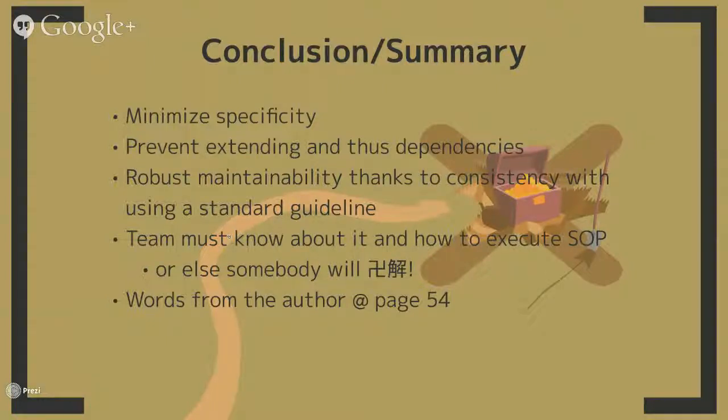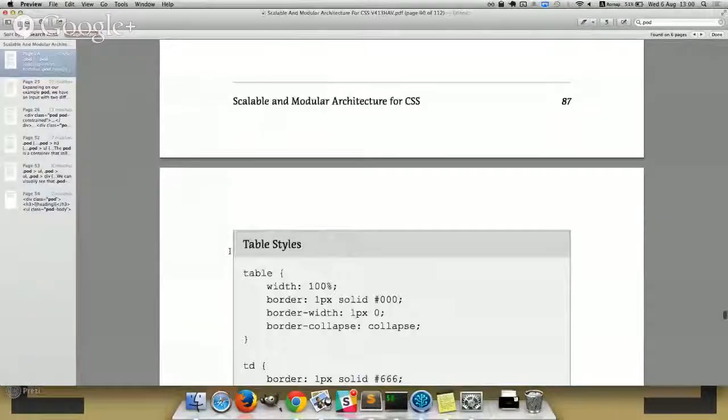Next is that for SMACSS, the whole team needs to know how to execute it, and there must be a standard to do it. Otherwise, somebody would go crazy. The word there is, for those who are not familiar, it means something like going crazy. So for example, if someone doesn't know about SMACSS, you go and change the default module, the base module, then it's going to break almost everything that uses the base module. So you don't want that person in your team to do this kind of destruction. So basically, this is a prerequisite to make sure that no one in the team will screw up. Then lastly is some words from the author.